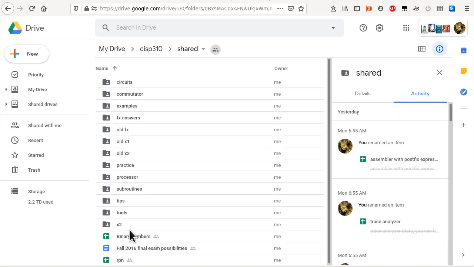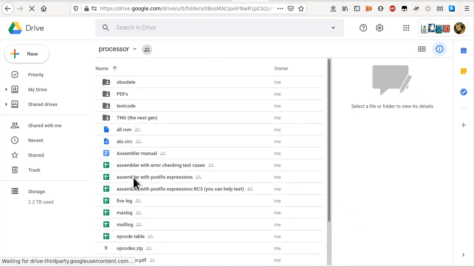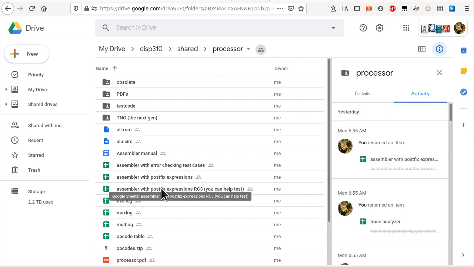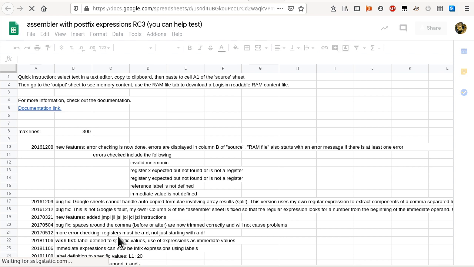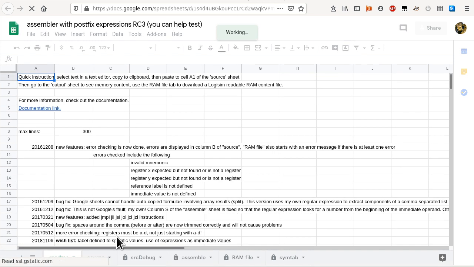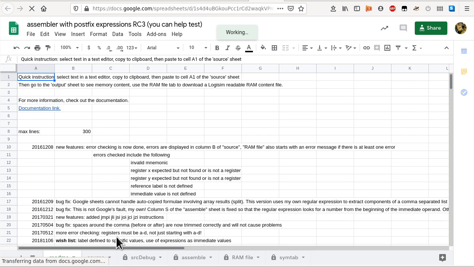So there are ways to debug a processor without implementing the processor in silicon. So that can also be done. All right, so getting back to our assembler. The embedded system industry particularly uses tools like that.